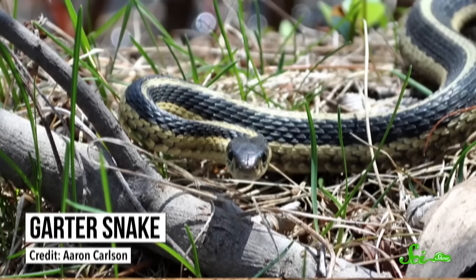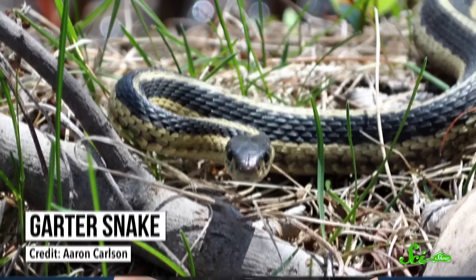Interestingly, the snakes are more likely to flee from threats than face them neck-on if they've been deprived of toads, suggesting the animals somehow know when they're poisonous. The snakes don't just take toad toxins as-is and stick them in their glands — they actually modify them chemically to make them even more potent. The tiger keelback is the best-known example of a poisonous snake, but it's likely not the only one. Other related species have nuchal glands that might have poisons simply not yet studied, and research has found that garter snakes can eat so much poisonous prey that their organs become toxic to predators. Future studies may reveal that the tiger keelback isn't that much of an exception after all.